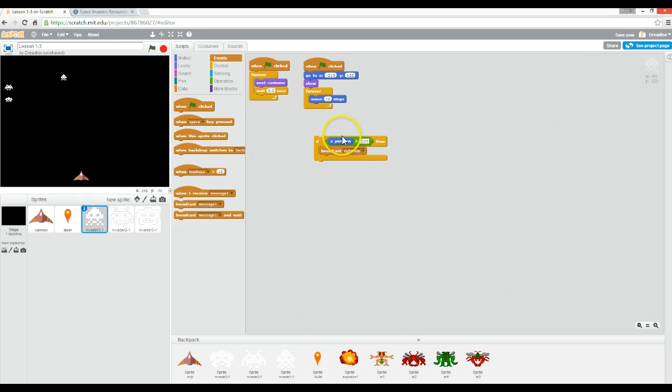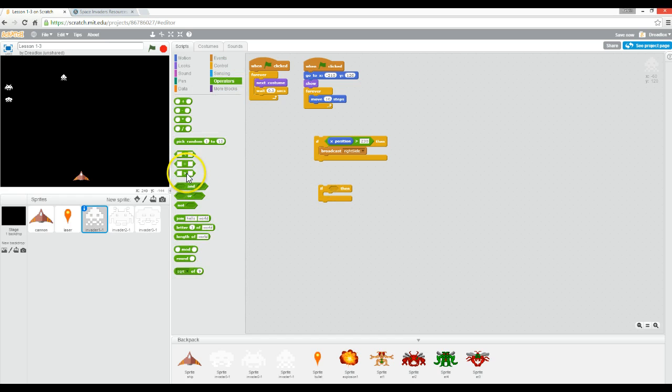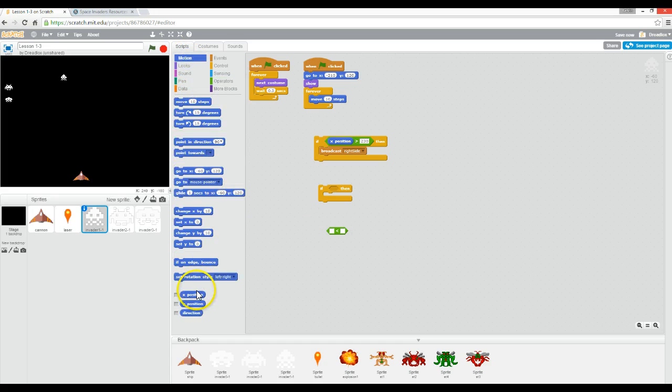I want to repeat these steps for the left side of the screen. I click Control, pull out another if condition, click operators, pull out the less than operator, go to motion, pull out X position, and snap X position in the first gap. I type the opposite, which is negative 230, and snap that green block into my if.